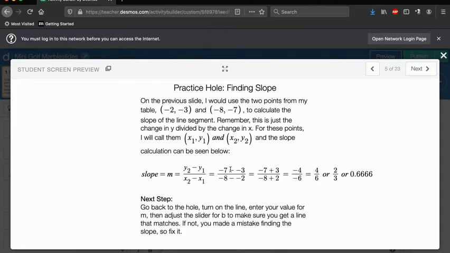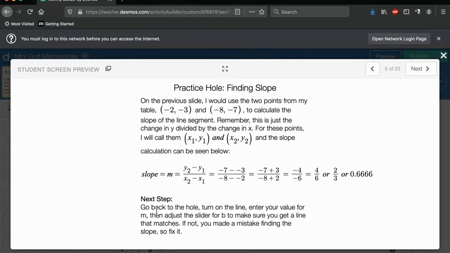And so I'm subtracting those on the top. And then on the bottom, I have x2 minus x1. So x2 would be my -8. x1 would be my -2. I'm going to subtract those as well. Remember, in the case where I get minus a negative, that really ends up meaning I'm adding those two things. So you'll just see that slight change there. And then I'm adding in my numerator, which is -4. And here I've got -8 plus 2, which is -6. I clean this up because a negative divided by a negative will be a positive, but that's reducible, or it could even be in decimal form.